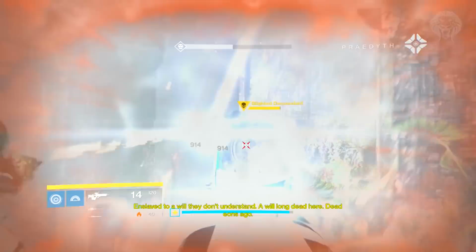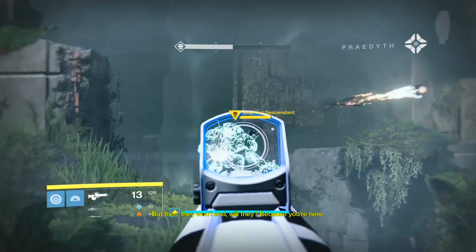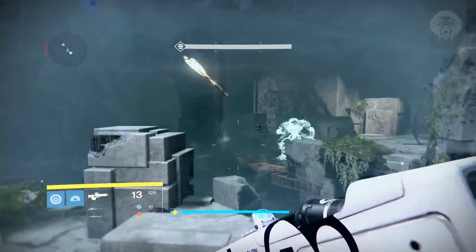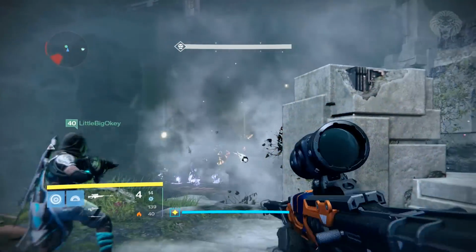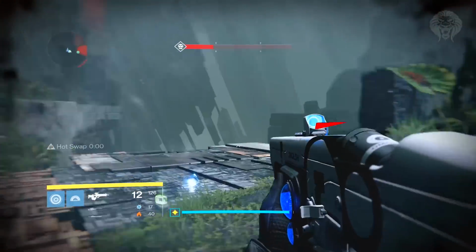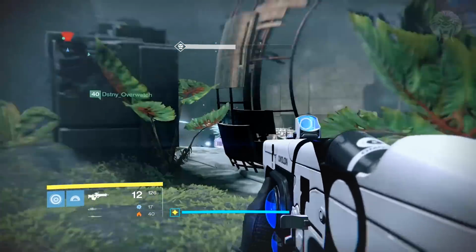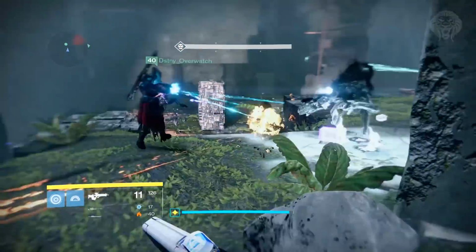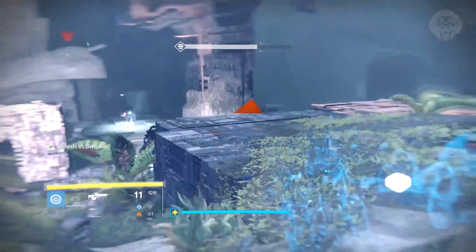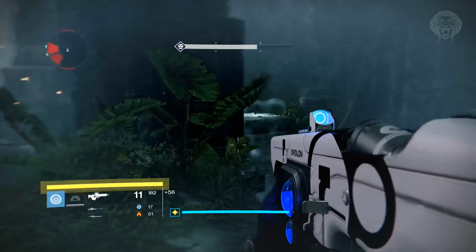So what the database shows is 310 defense year 2 versions of all of the year 1 armor, and some of them have brand new perks, which I'm going to show in a second. It lists that you can get them from the Kingsfall raid, Nightfalls and Xur, so those are the sources you're supposed to be able to get these from, and it lists them as being 310 defense. So at some point there's probably going to be an update in which these will actually start dropping. Initially these were also listed as 330 defense, but they've since been reduced to 310 in the database, so definitely a lot of weird stuff going on with these armor pieces, and I get a feeling they'll be coming into the game very, very soon.